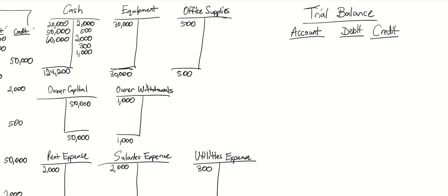One thing to note when it comes to preparing the trial balance is that the presentation does matter. In other words, the order of the accounts that needs to be displayed does matter in the trial balance. The first type of accounts that needs to be displayed are your asset accounts. Number two, the asset accounts need to be listed in order of liquidity, which means that the most liquid asset needs to be displayed first.